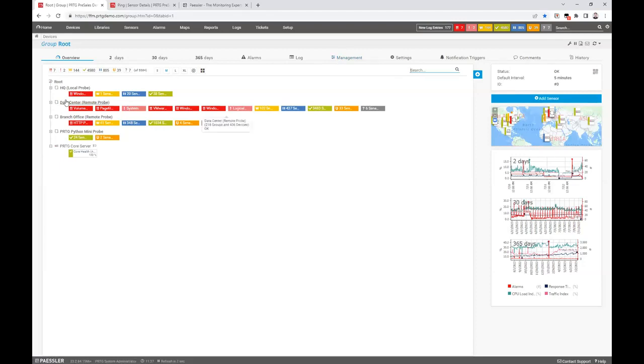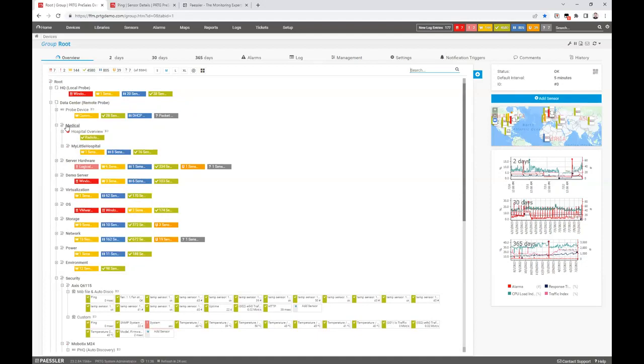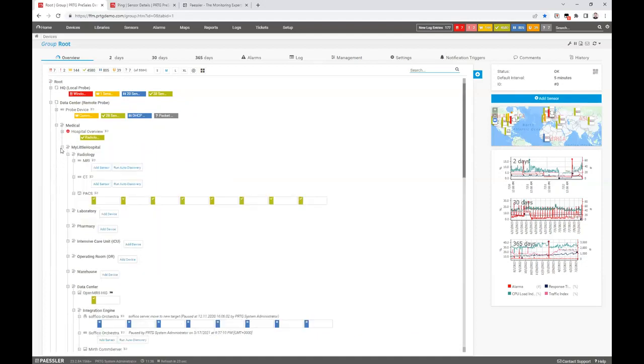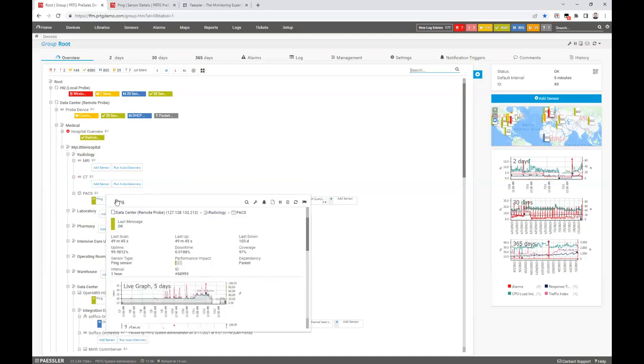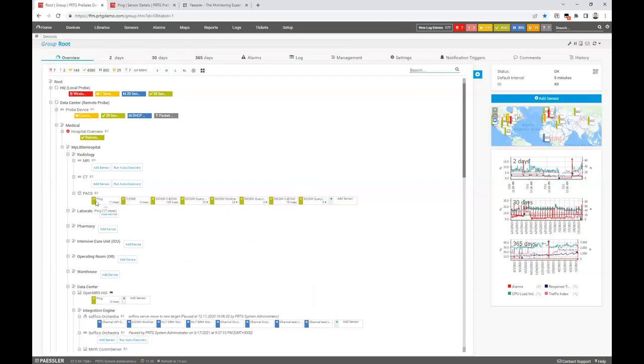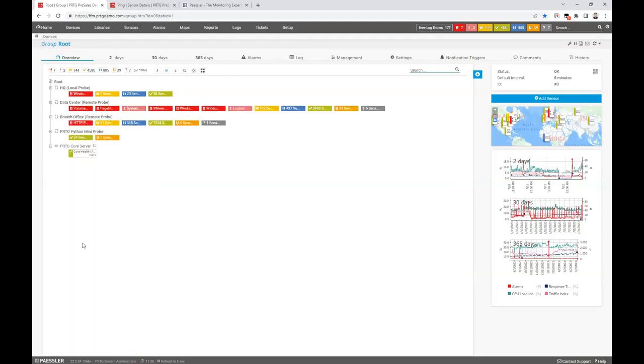But you can break this inheritance at every single level, and that could be the probe level, the group level, the device level, and also the sensor level, and enter your own credentials, your own polling interval, your own notification settings, and so on. So that means we are a multi-tenant system, and you can very carefully and in detail set up the rights and permissions, notification settings, and so on at every level.